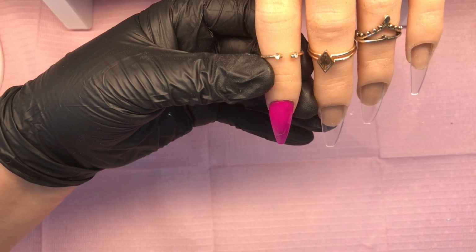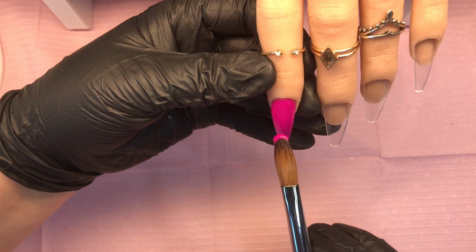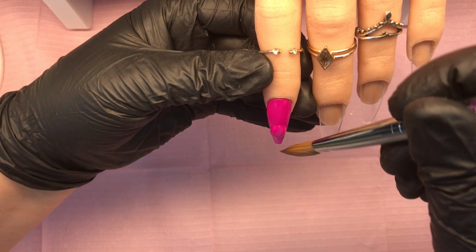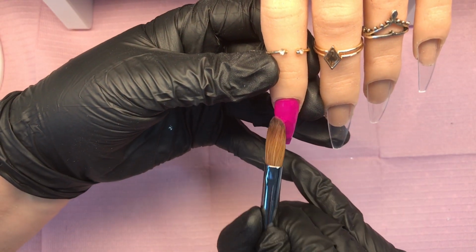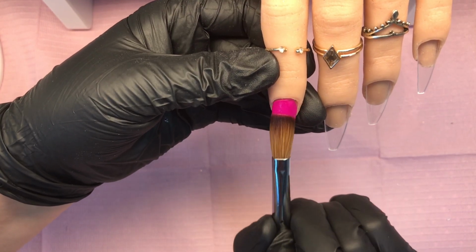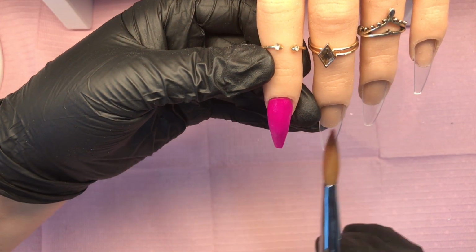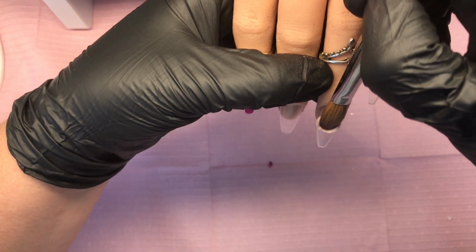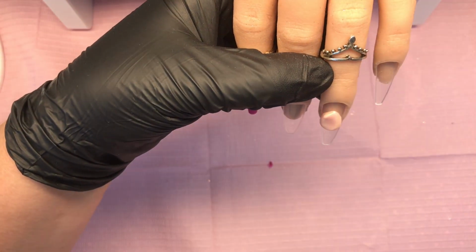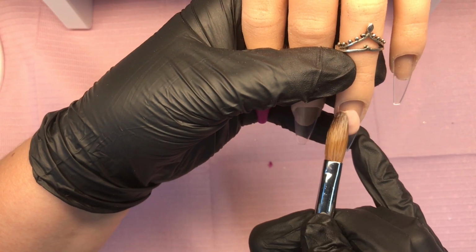So I'm going to keep going in with those beads. It's really, really pigmented, so I'm being really careful around the cuticle and side walls. Then I'm going to make sure that it's opaque, and I've got the strength and apex and everything that I need where I want it. Then I'm going to leave that to set, clean my brush, and I think I come in on the ring finger next.